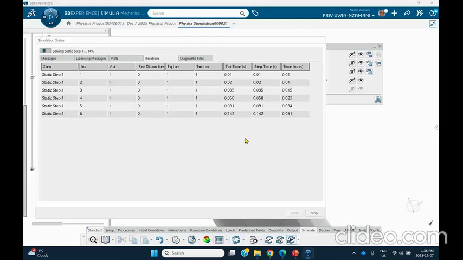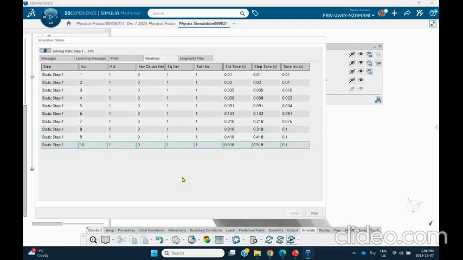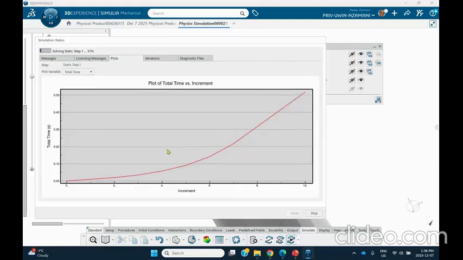Okay, we can stop this thing. Let it go to maybe 40, 50, something like that. You see that there's a plot generated here too. This is the convergence plot, really.